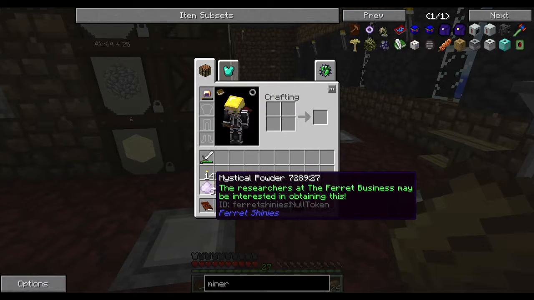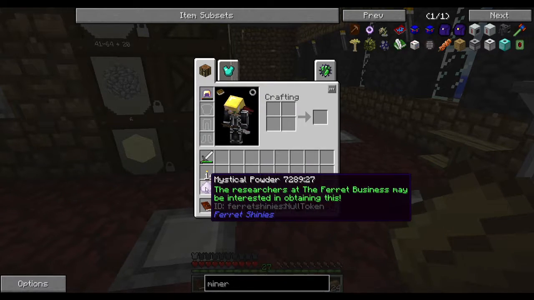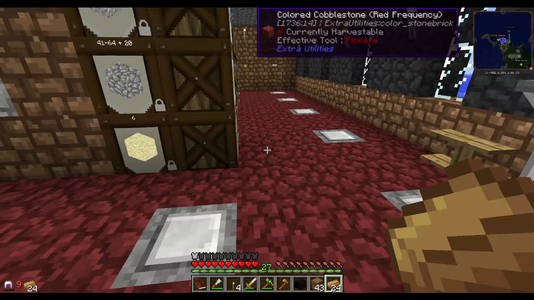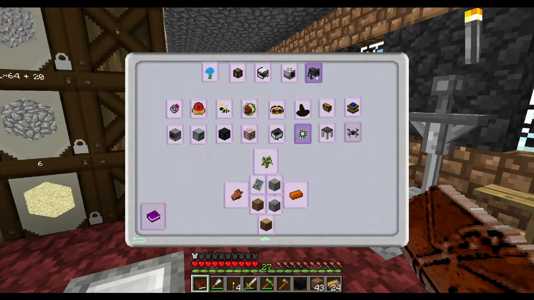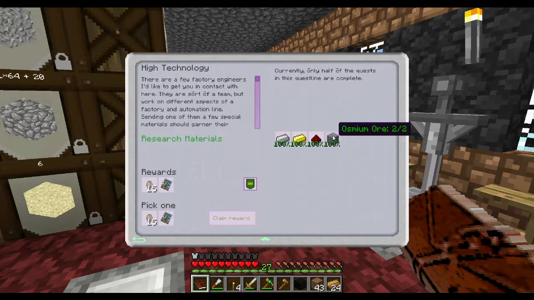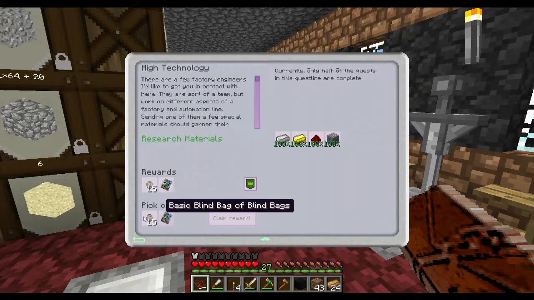So, you picked this up from Mystical Powder. I believe it's from the Enderman. Not 100% sure, but it could be. I think I'm right. All right, so we can claim our reward. Yeah, there we go. I found Osminion. I guess that's what it's called. I found this while digging around level 38 and 40. So that's where I found this one. It could be separate, could be somewhere else in your world, but that's where it was in mine.